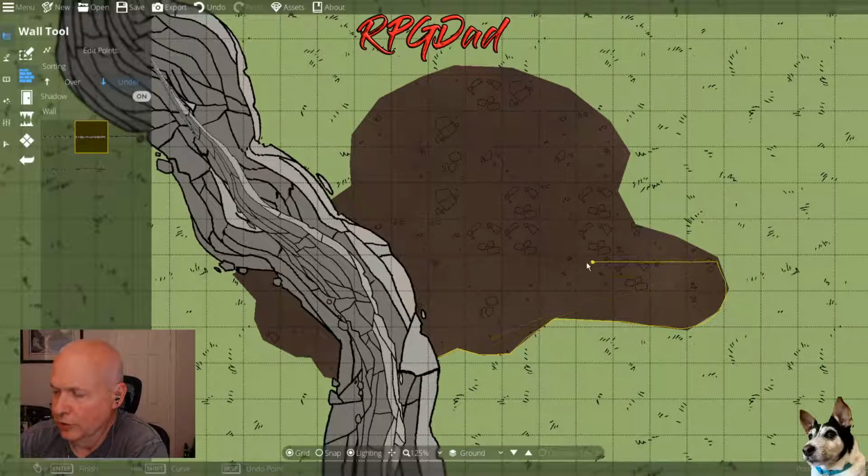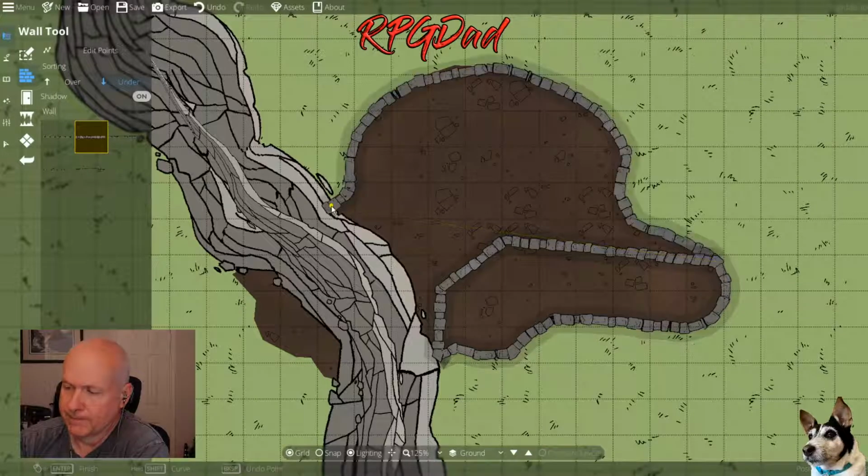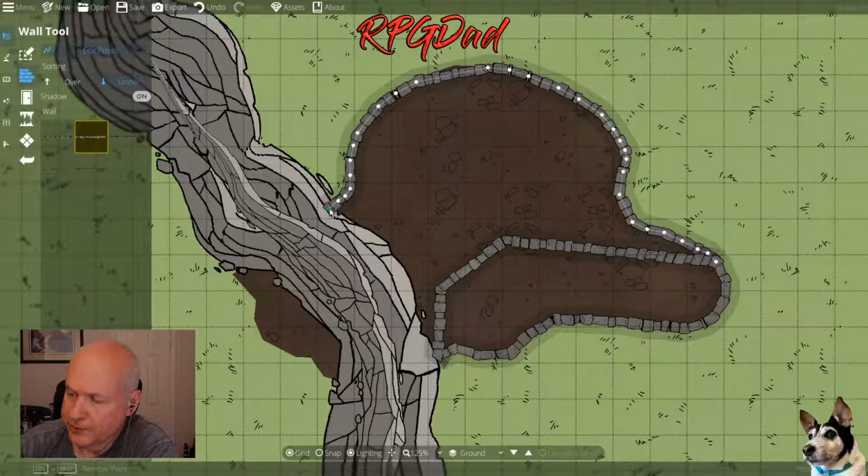We're just going to do a part of it. Let's say that was the whole area. We could draw walls that way, or we could even take it around here. Stop the wall there. And then the nice thing is we're able to edit the points. Pull that back so it's right there.